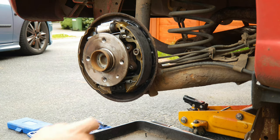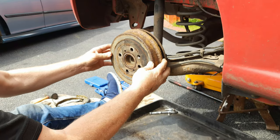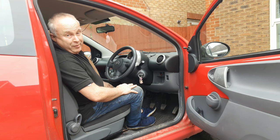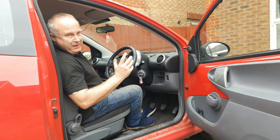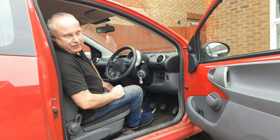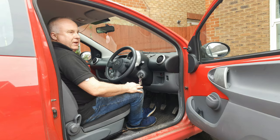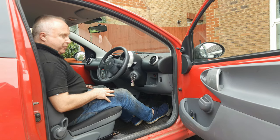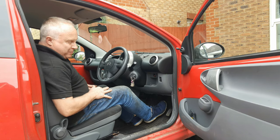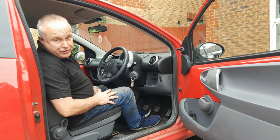Have a look and make sure you haven't accidentally got any grease onto any of the braking surfaces. If you have, use a cloth with some brake cleaner and wipe it off. Return the drum to position, not forgetting the retaining screw — just tighten that down hand tight. Only once you've got both brakes back together, put the wheels back on and drop it down on the ground. Don't forget to tighten up the wheel nuts once it's on the ground. Start the engine so that you get servo assistance and with the handbrake released press the brake pedal firmly four or five times to settle the shoes into position and get the self-adjusters to adjust up, then take the car on a short test drive.